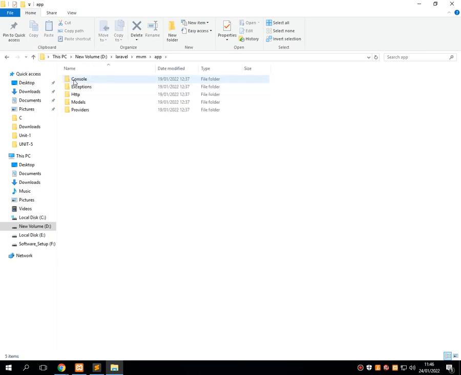In the app directory, many subdirectories are listed over here, as you can see on the screen, like console, exception, HTTP, model and provider. But as far as the basics are concerned, the entire model of the MVC architecture resides in this particular directory.